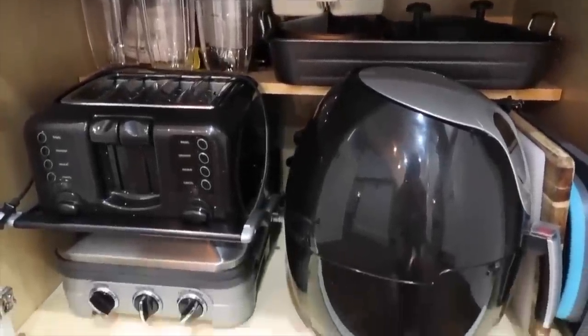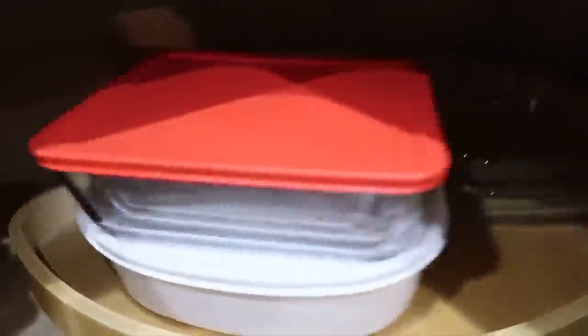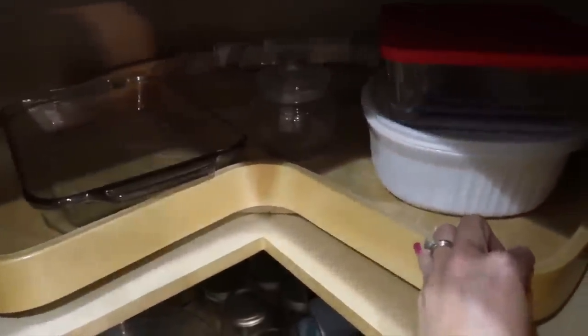Next week I've got some junk drawers to do, and I also have our pots and pans cabinet, which I'm about to show you. It's not horrible, but I got some new pots and pans from Caraway, and I really want to use them, and they come with their own organizer. So I'm really excited about that. We're going to go through and organize those, and then a few other cabinets.